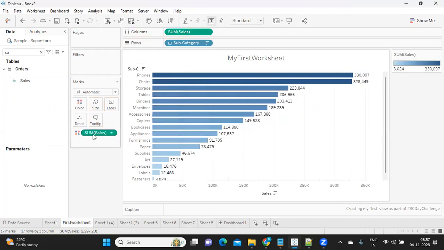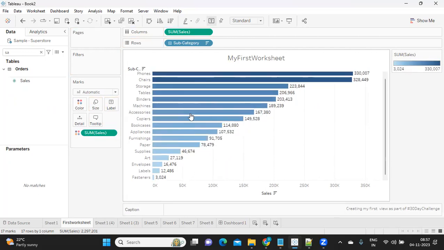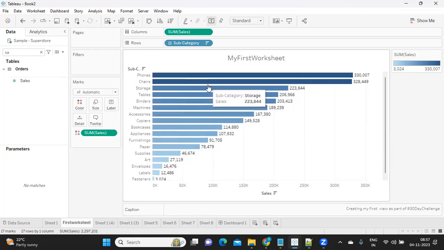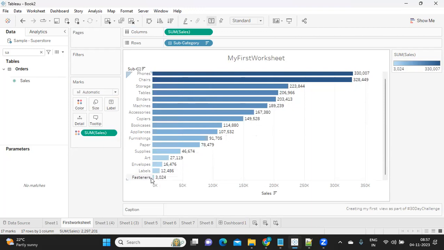Sales is a measure, right? So it aggregated that. So that is why, if you see here, it gave us a single color palette, and it automatically adjusts the concentration based on the value. The higher the value, the darker the color; the lower the value, the lighter the color. But again, it is not mandatory that we follow this approach.